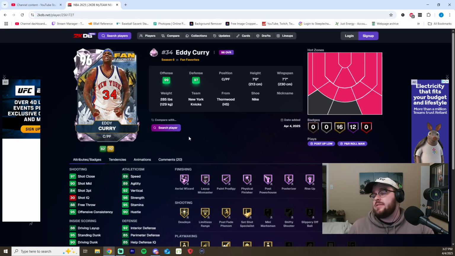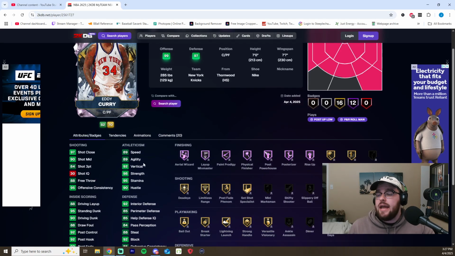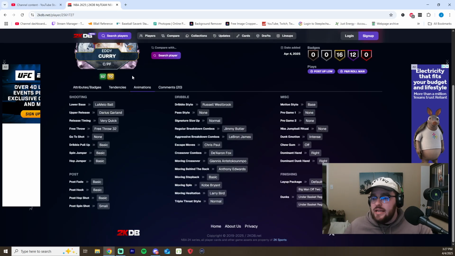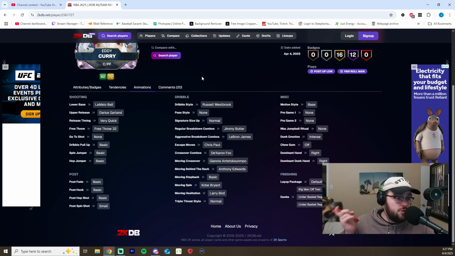Another guy I'm going to get a gameplay with at some point is this Eddie Curry. 89 speed, 84 3 ball, 95 standing and 90 driving dunk, 92 interior, 92 block. He's a great finisher and a great defender, but he's also got the speed. He's got the shooting. He's got LaMelo base, Darius Garland upper. I got to think that's a pretty solid jump shot. Archer seems to agree, as y'all can see. He's very excited. Go Eddie Curry, says Archer. And rush dribble style.